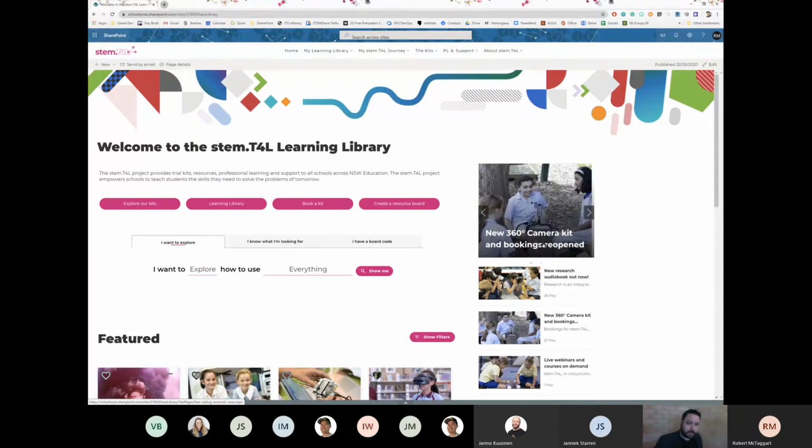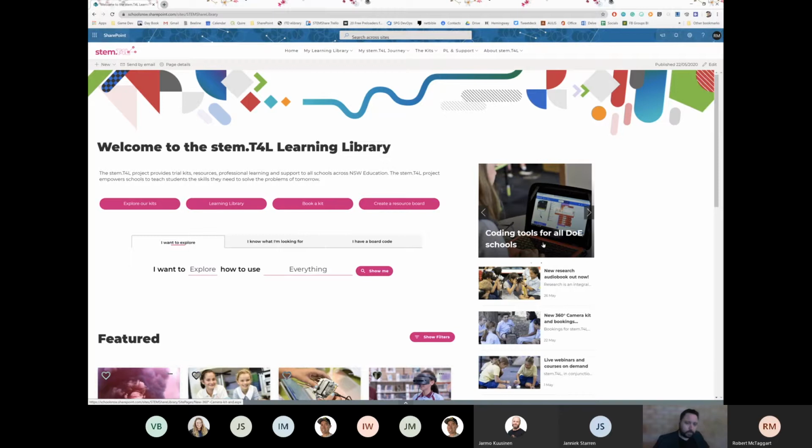And so physically, we're putting kits into schools, and those schools actually loan them between the other schools in their region. And so a kit of robots or virtual reality or filming might be passed from one school to the next each term. So they have it for a term, then they pass it on to the next school. Then sometimes they make a decision to buy some of that kit themselves from different providers.